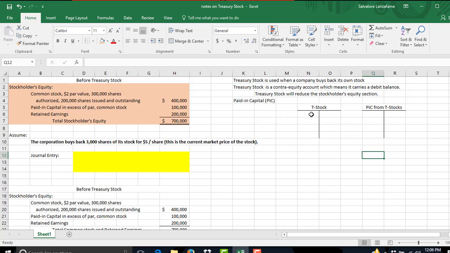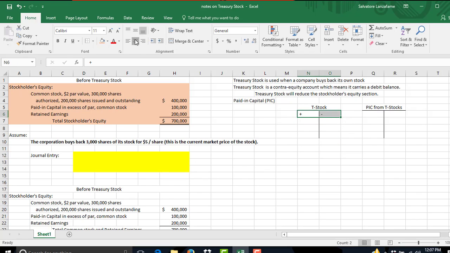So a couple of things I want to point out to you here is that the treasury stock is a contra equity in itself. So remember we talked about liquor accounts, liabilities, capital, common stock, retained earnings, revenue. These are all liquor accounts. They carry credit balances. Well, T stock, treasury stock, is an equity account, but it makes your equity section go down. So technically, treasury stock is a contra equity account. So it goes up by a debit and decreases by a credit. So keep that in mind as we go forward.